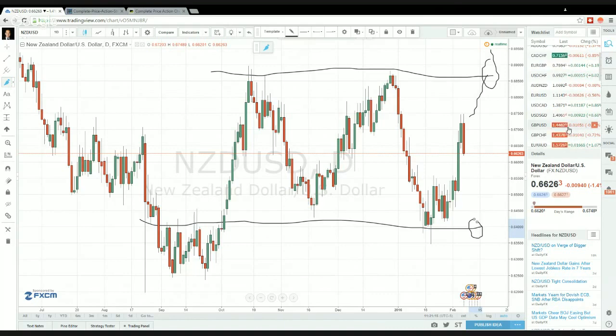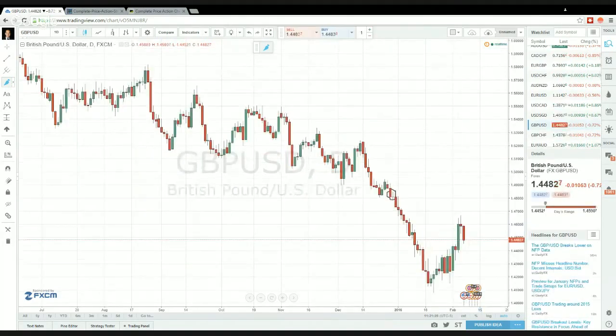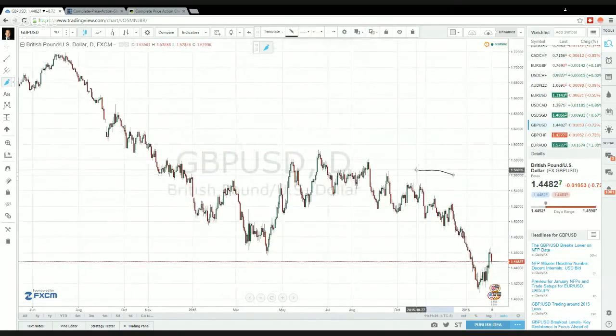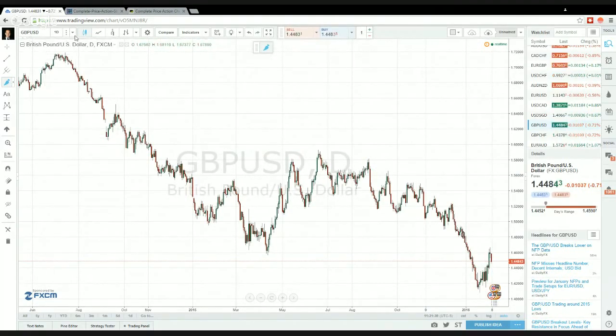So while I get your answers, I'm just gonna take another one. GBP USD. What phase are we in right now? Downtrend. So we want to be looking to sell all the time. Now, where do we want to be looking to sell? Well, this is an interesting one. We want to be looking to sell at a resistance zone.